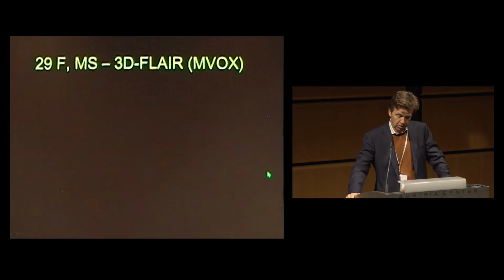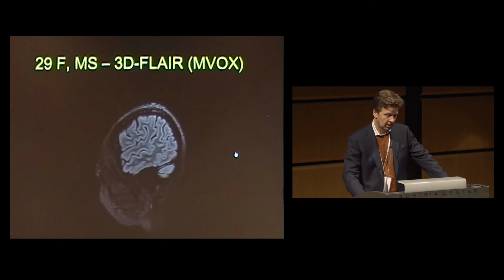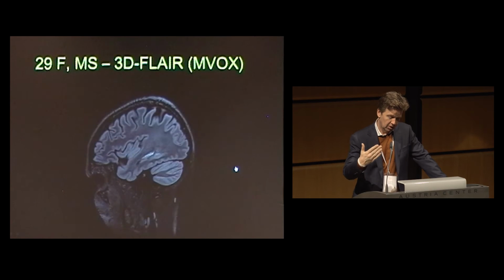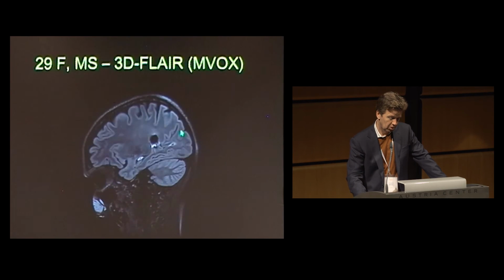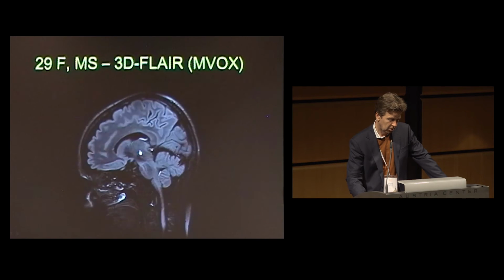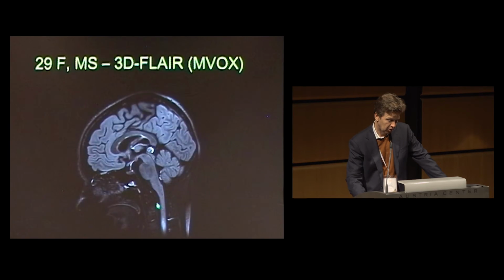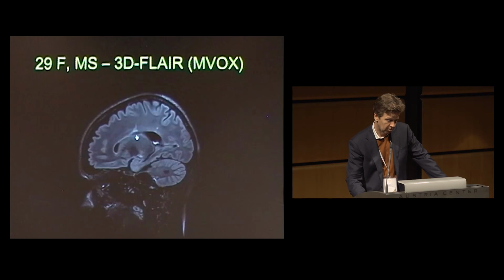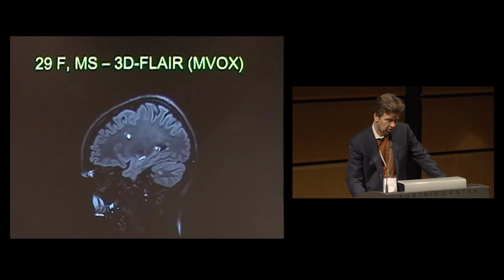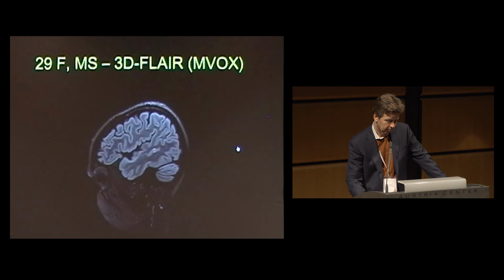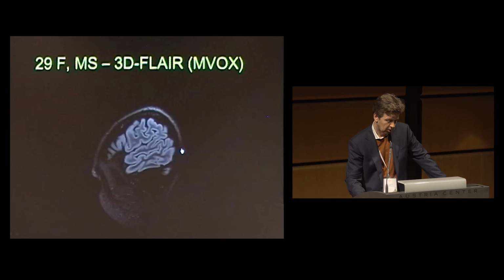Let's see if the movie works. Okay, so here we go. Hope you can see it. So you get these very thin slices going through the brain. Notice the very homogeneous fat saturation again. And we're starting to see this lesion. This was the large lesion in the internal capsule and causing the Wallerian degeneration through the brainstem, and some other typical lesions in the periventricular white matter and in the corpus callosum. And here was a juxtacortical lesion.